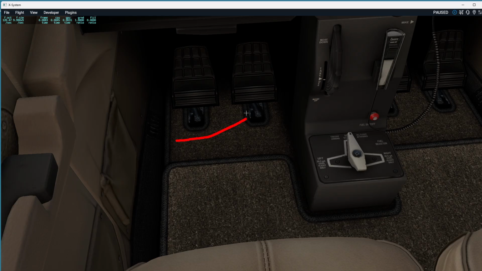And then finally down here we have our rudder pedals here. One thing that's important to point out here is this little device right here, this little lever, that's our parking brake itself. And how it works is, let me see if I can do this here for you.